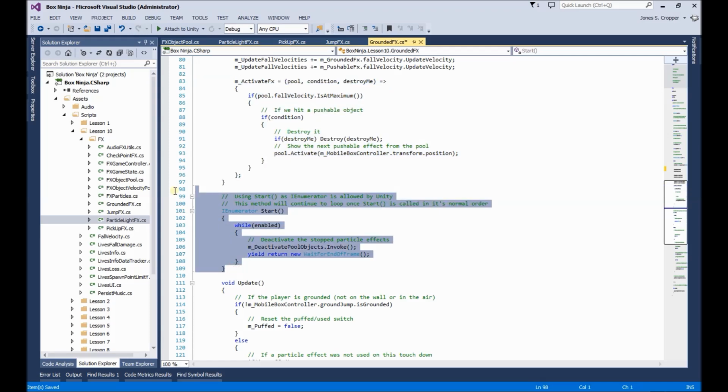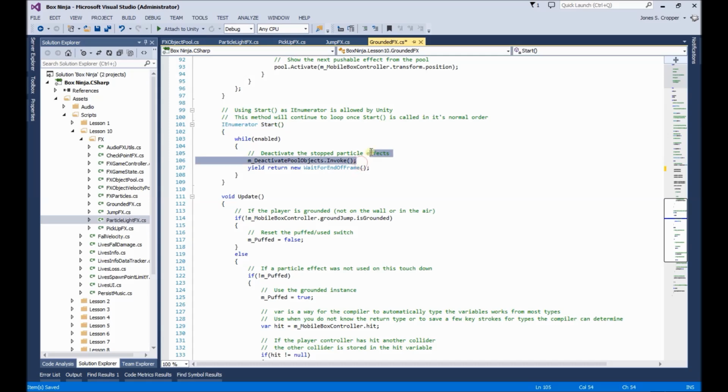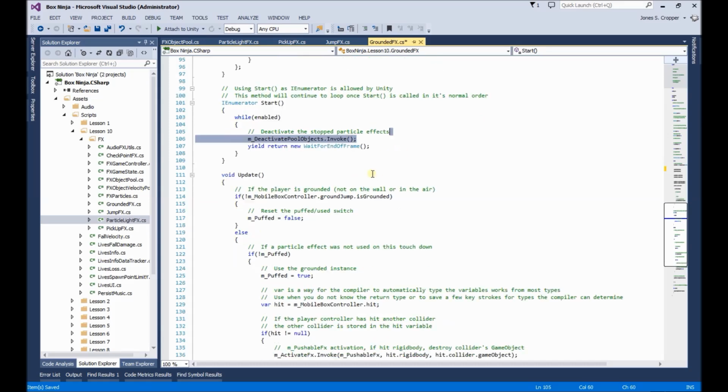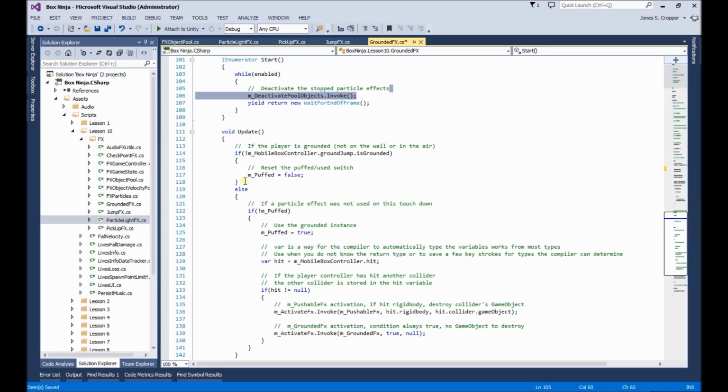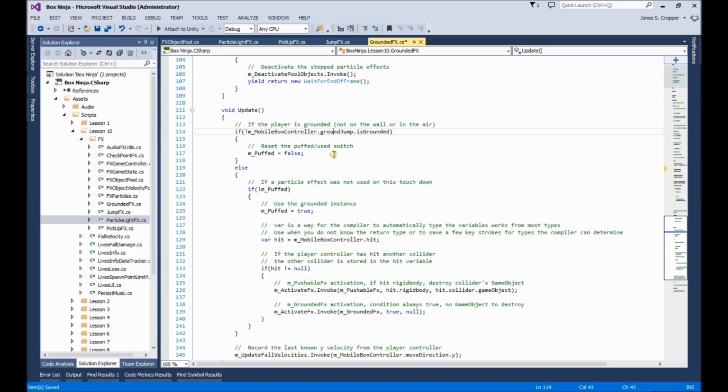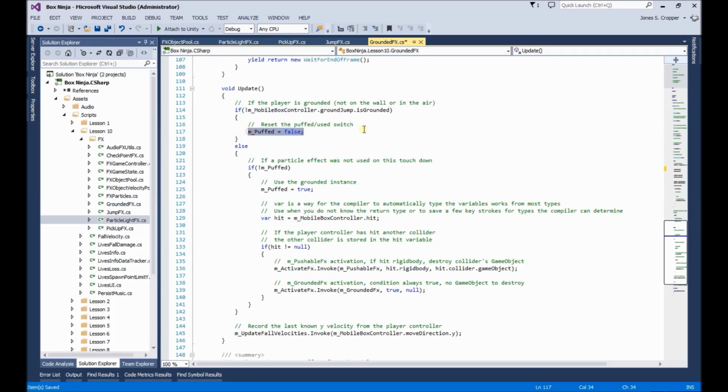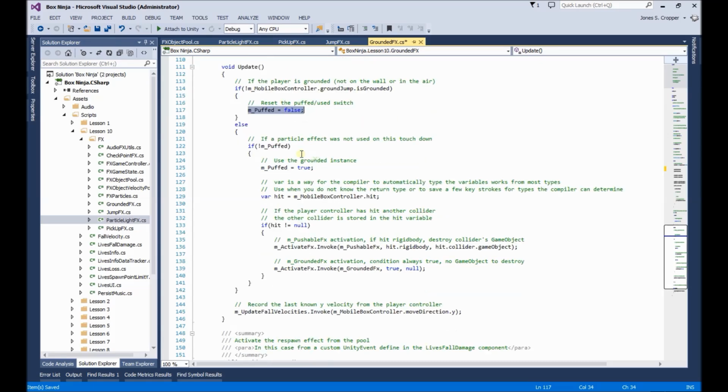So on start, we've seen this pattern before, and we try to always deactivate our particles. On update, we check to see if we're not grounded. If we're not grounded, then we haven't set off a grounded puff particle. Run with me here.